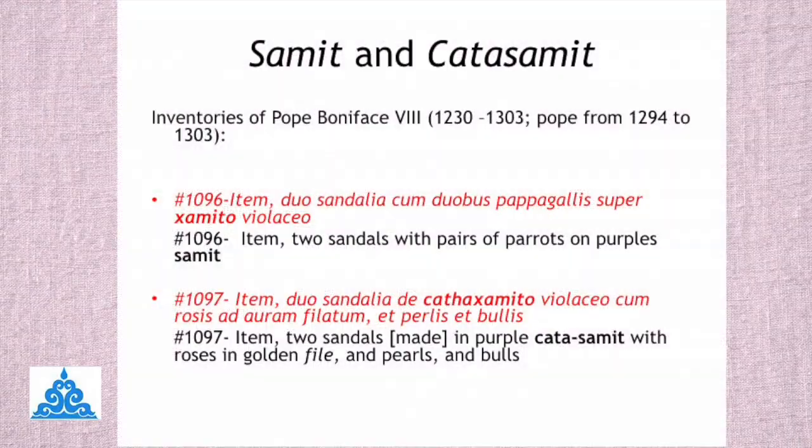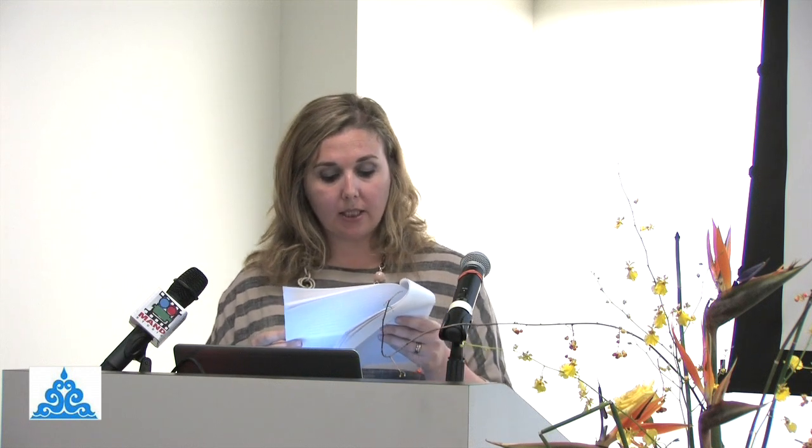The etymology of this term can only be speculative. It might perhaps be related to or imitated from a type of samit from Katai, from which the name Catasamit may have derived. Although little information has survived about the structure of these textiles, Samit and Catasamit are differentiated from one another and listed separately in the inventories.